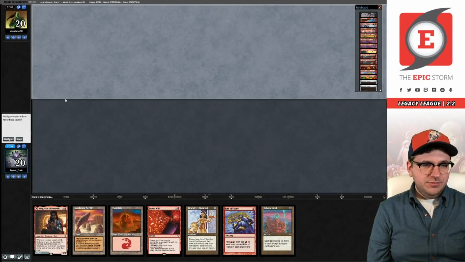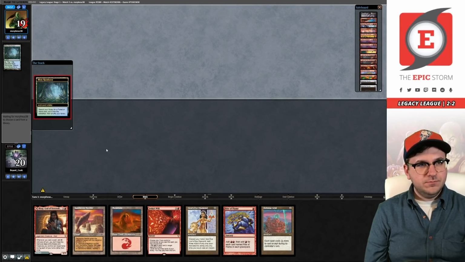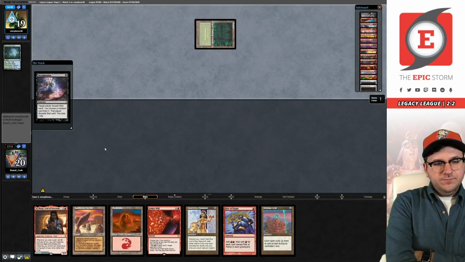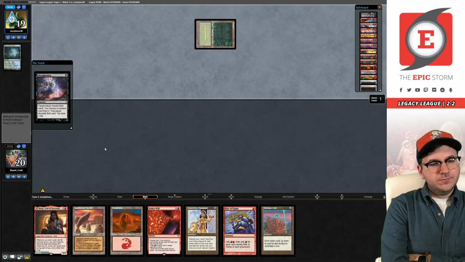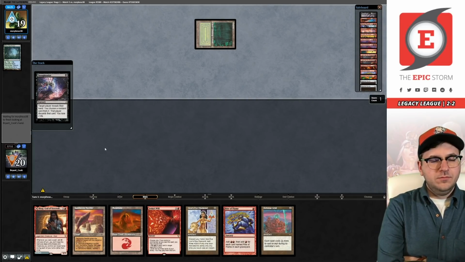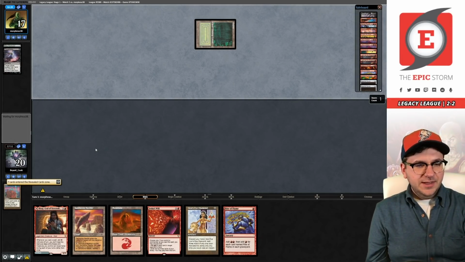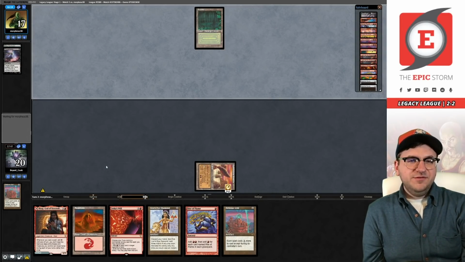All right, we're at it. Game 3. Turn 1 Thoughtseize. Our hand's actually pretty good. Grid down. Thoughtseize bug.